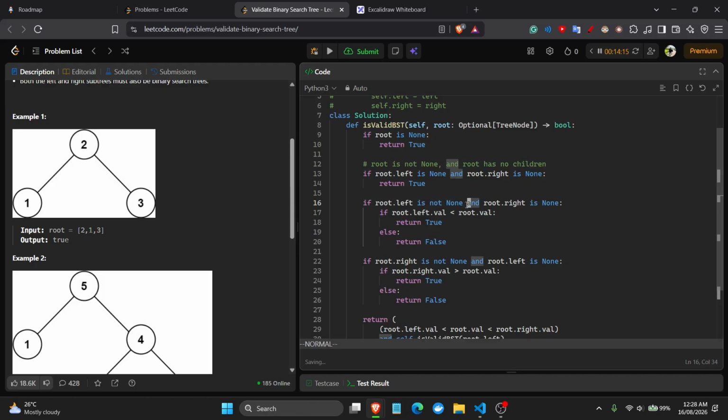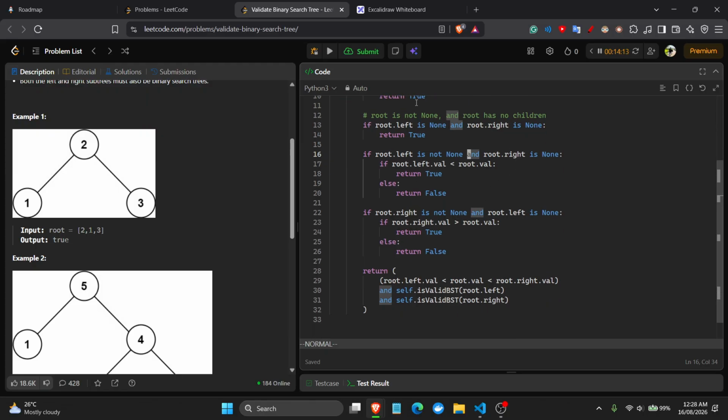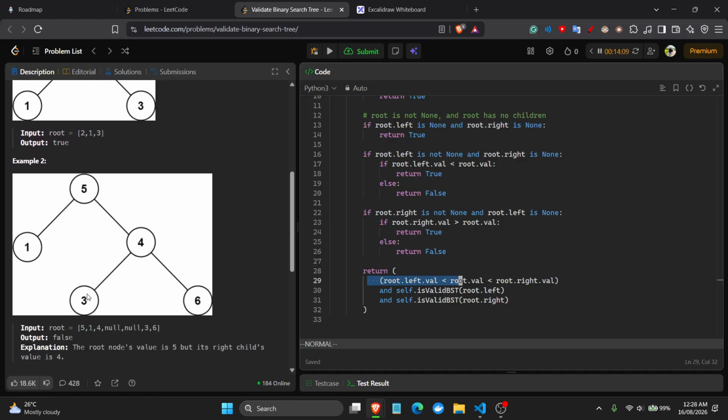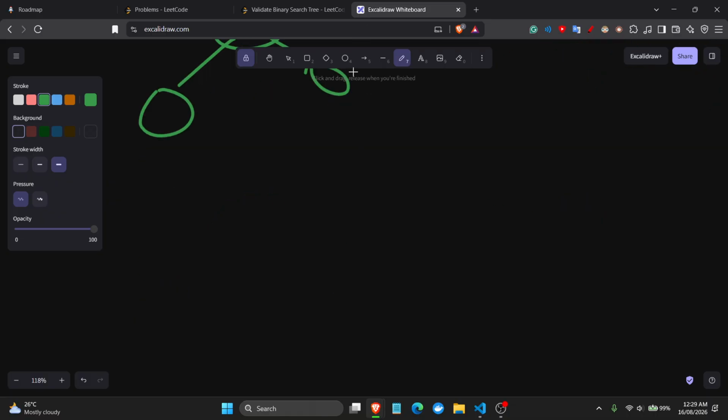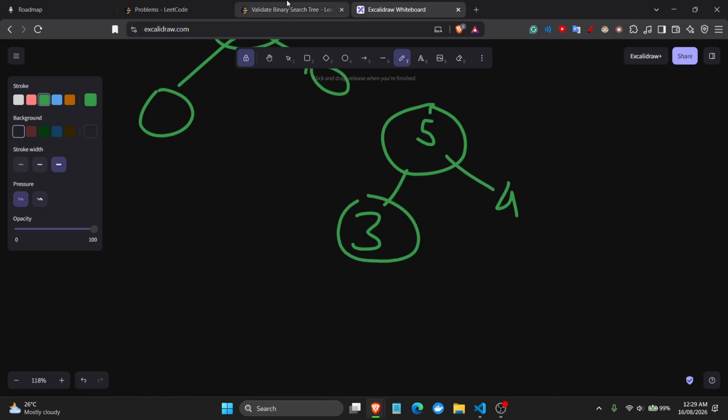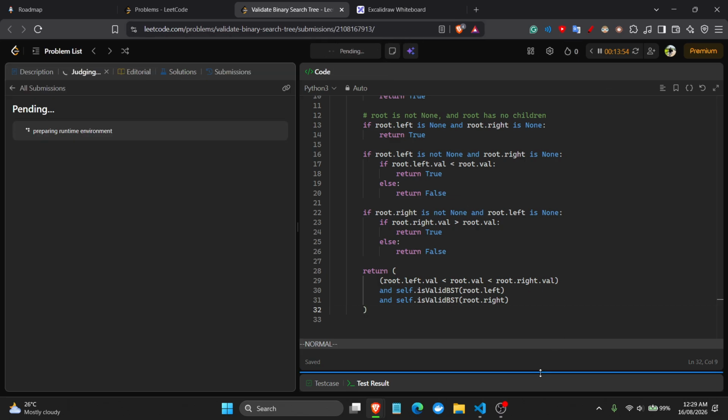Is root dot left not none, root dot right none, right? And then it checks this. The moment we come over here, we'll check, okay, no child, it comes in range. Actually, this won't come in range, but I think the way to think about this is: I have 5, 3, and okay, I think this might work.